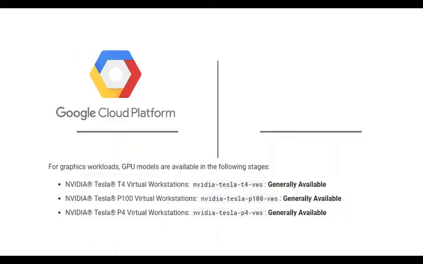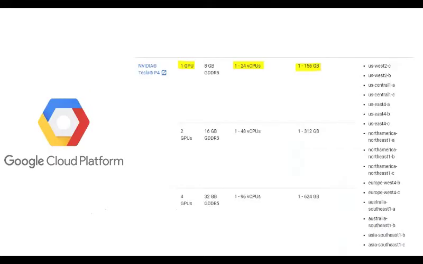GCP is interesting because GCP already has a little bit more options. T4, P4. In my own testing, I use P4 a lot. So a modern GPU, including NVIDIA licensing. That's not what I shared earlier, but both on the Amazon side and on the Azure side, when you want to rent an NV6, that includes NVIDIA licensing. So you don't need to worry about license services and cost and these types of things, because that's already included in the hourly price of that machine. And that applies to GCP workloads as well.